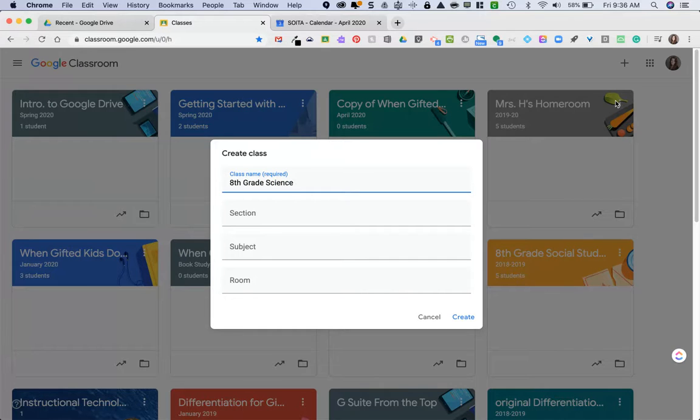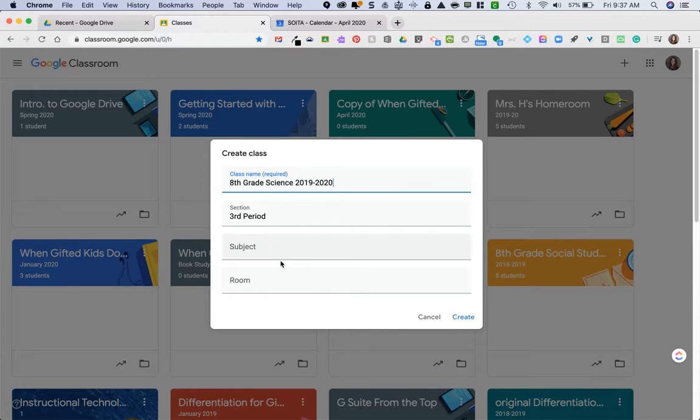Now, one thing that I always like to do is include the school year, either in the class name or the section, and most of the time you're teaching multiple sections. So the section would be the class period. Okay, so I would up here include the class year. And the reason I like to do that is later on, in all likelihood, I'm probably going to want to reuse some assignments from this class, and this is going to make it really easy for me to filter through and search through my archived classes and find the class year I want to reuse assignments from.